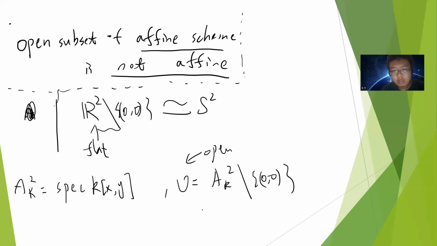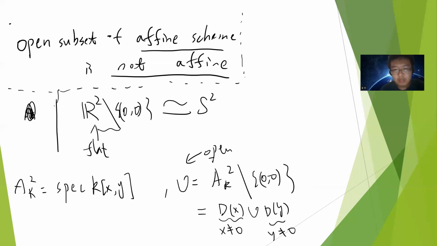Why? Because you can write it as a distinguished open set D(x). So D(x) basically tells you that x is non-zero, or that the prime ideal cannot contain x, the same as x is non-zero, union D(y), so y is non-zero. So this is the same as taking the union of two open sets, by definition. If you remove 0, then either one of the coordinates should be non-zero. So this proves that U is open.